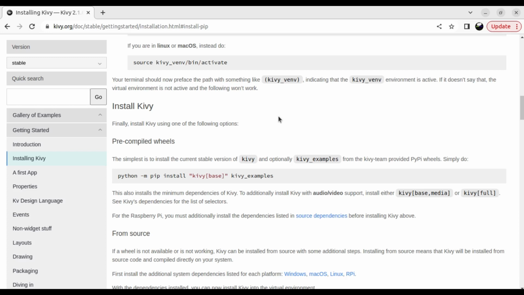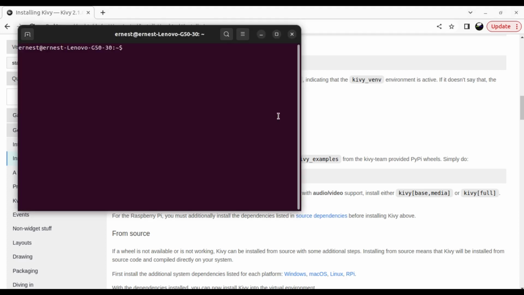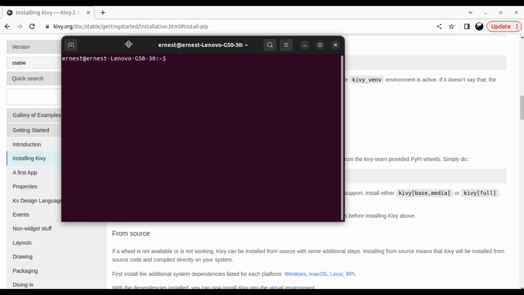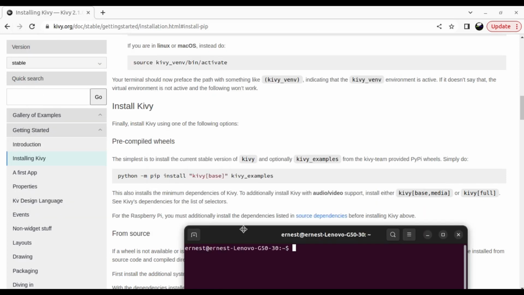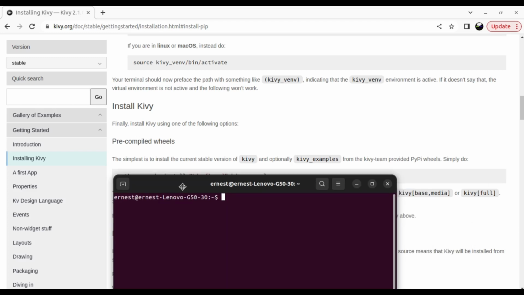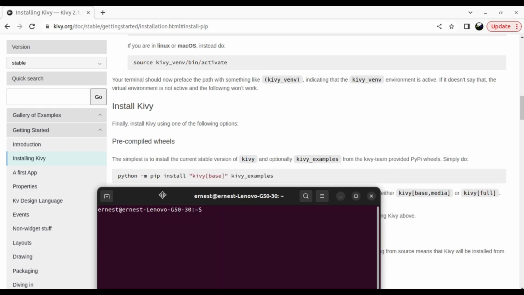To open the terminal with Linux, all you have to do is press Control Alt T. If you press Control Alt T, your terminal will pop up like this. And then you are going to write this command here.